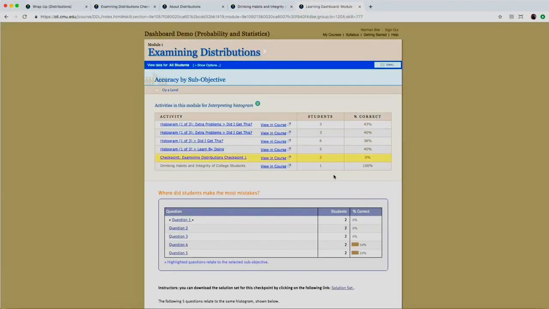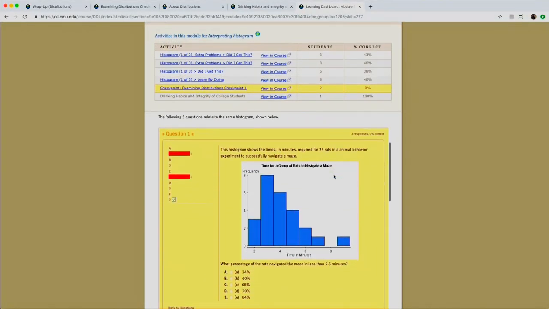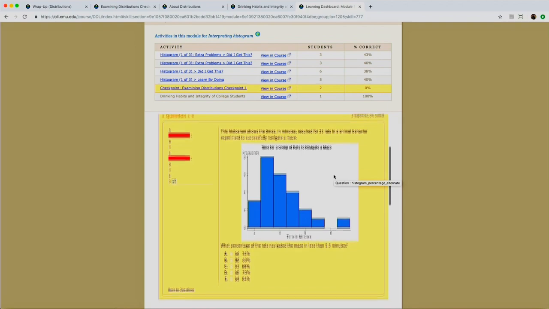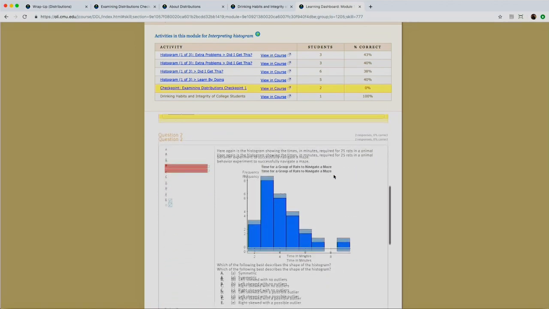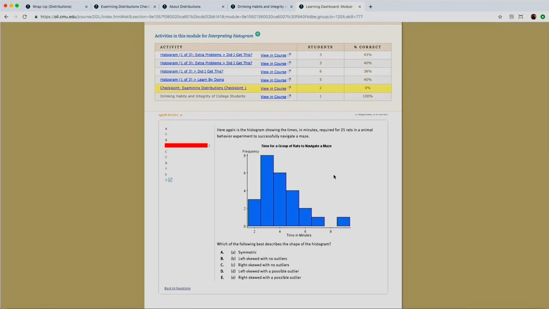So this also gives us the chance to drill down, take a deeper dive, and understand what are the underlying skills that are giving students problems. From those underlying skills, what are the specific questions that are giving students issues? And maybe more importantly, to identify the specific misconceptions that they're exhibiting. So this ends up giving you a chance when you walk into the classroom to really think about where students are struggling and to have some information that can feed into that.